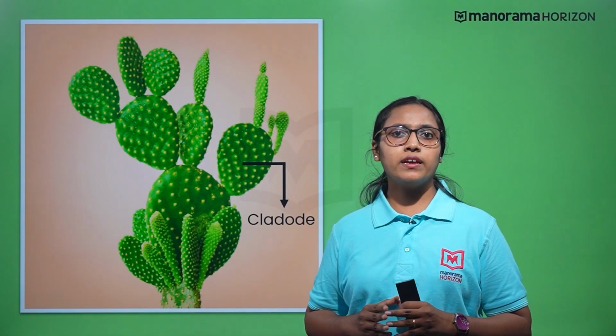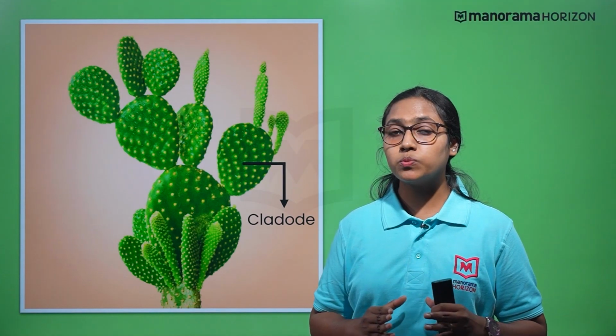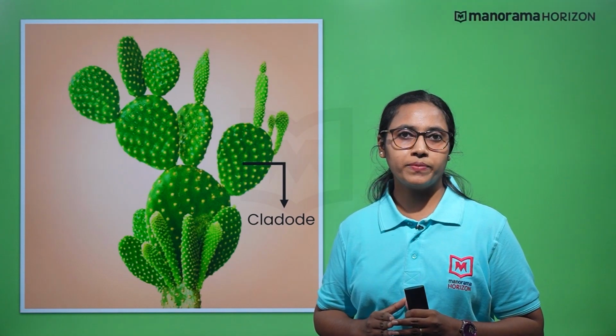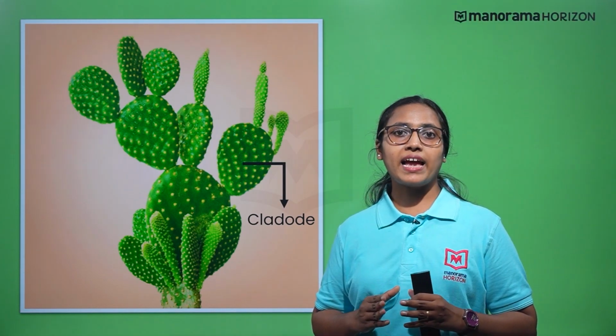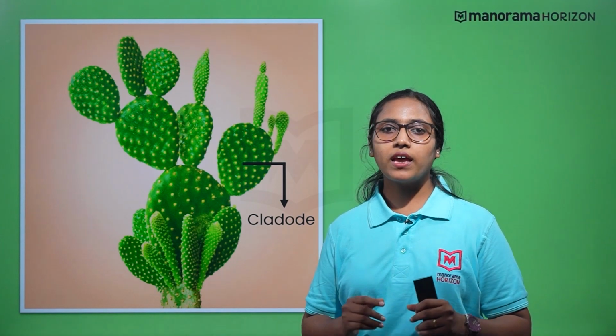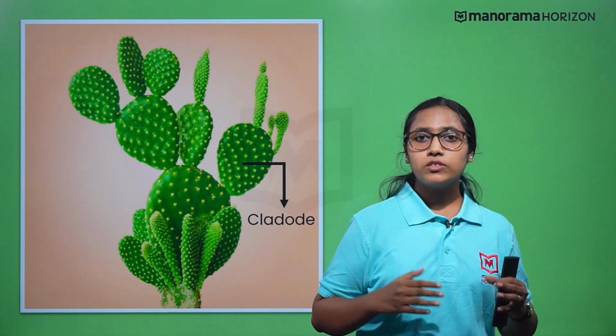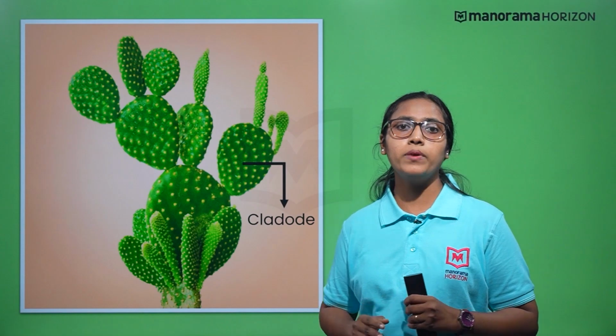Here you can see that the stem of Opuntia is modified into a flat leaf-like structure called cladode. It contains chlorophyll and carries out photosynthesis. As you know, in arid regions, the precipitation is low. So the plant should reduce the water loss by a special modification of stem called phylloclade. In this, the stem becomes flattened to reduce water loss and it resembles leaves. It is commonly found in Phyllanthus species.